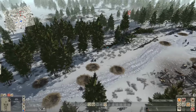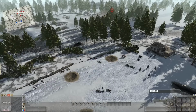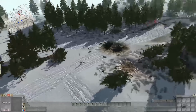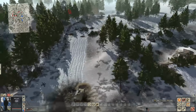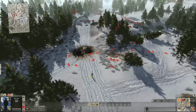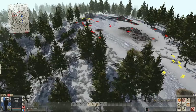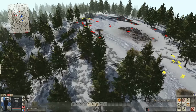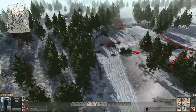And where's my machine gunner? There. I'm gonna set you up somewhere good that you can start shooting the enemy forces. I think we're going the right way now. We might win this, after all. After all the crap that I did, all the mistakes, I think we might win this. After so many casualties. But if you take a look at this, 25,000 men dead on the Soviet side, and 1,000 dead and 1,000 wounded for the Finnish. The map basically describes that, as you can see.